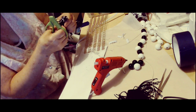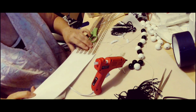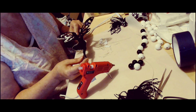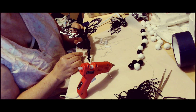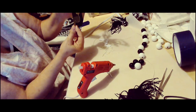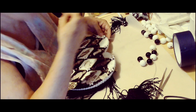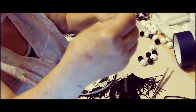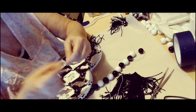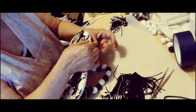So I forgot to say, after I trim this up, I'm showing you there is a little fairy that I got at the Dollar Tree. I was really shocked that they had these at the Dollar Tree, and she was on one of the little metal stakes that you can cut off. They're made to go in the ground, but I cut them off with these pliers. If you use any pliers, and I'm pointing to the very center there, a friend of mine showed me that if you go to the very end center of the pliers, they actually will cut anything like that really easy. So it's basically all the way down to the bottom of the pliers and then the center, and it cut that like a piece of cake. So you'll have to try that if anybody wants to purchase those to use on their projects.